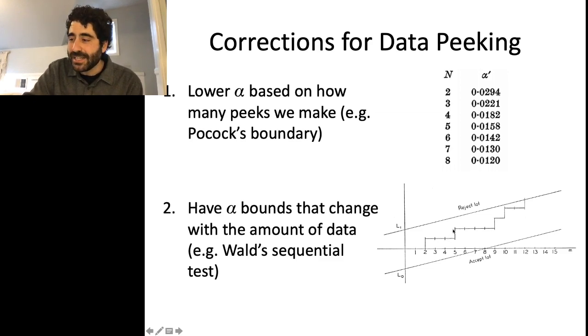And so we keep taking samples from this lot. If we ever get above this line, then we reject it. We say there was too much bad stuff in this lot, it's not conforming to our standards. If you ever make it past this line, then we accept the lot, meaning that we found enough good stuff in this lot. It seems like it's fine, right? We expect some failure rate of our samples, but this was an acceptable failure rate. So the idea here is that these bounds kind of move with the amount of data you collect.